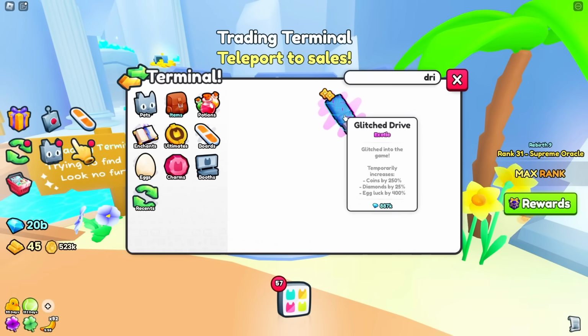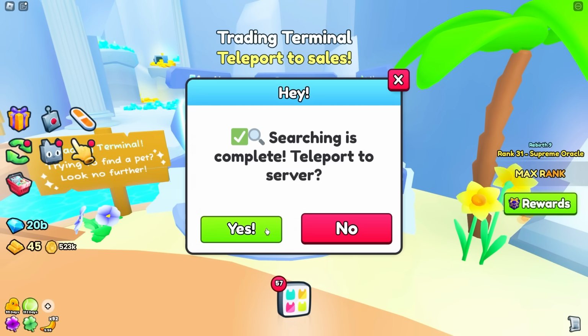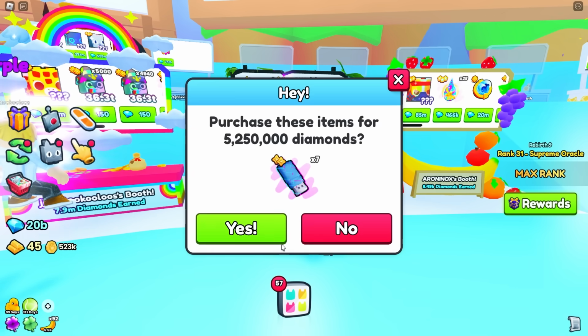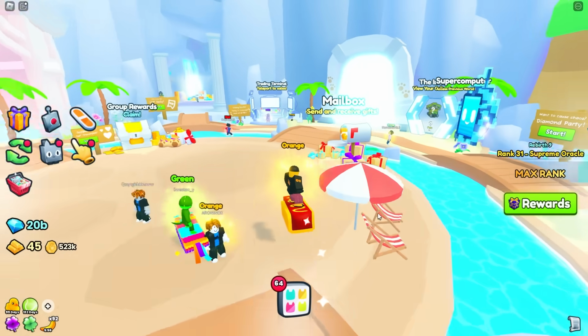Glitched drive. All right, they're like nearly a million quid each, but look, egg luck, 400%. I need these. You know what? I'm going to buy a few of them so that I've got them in the bank so I don't forget in my next video. Bro is selling 7. I'm just going to buy all of those. 5.25 million. Yes, we need the luck. We are going back now to hatch these bad boys.